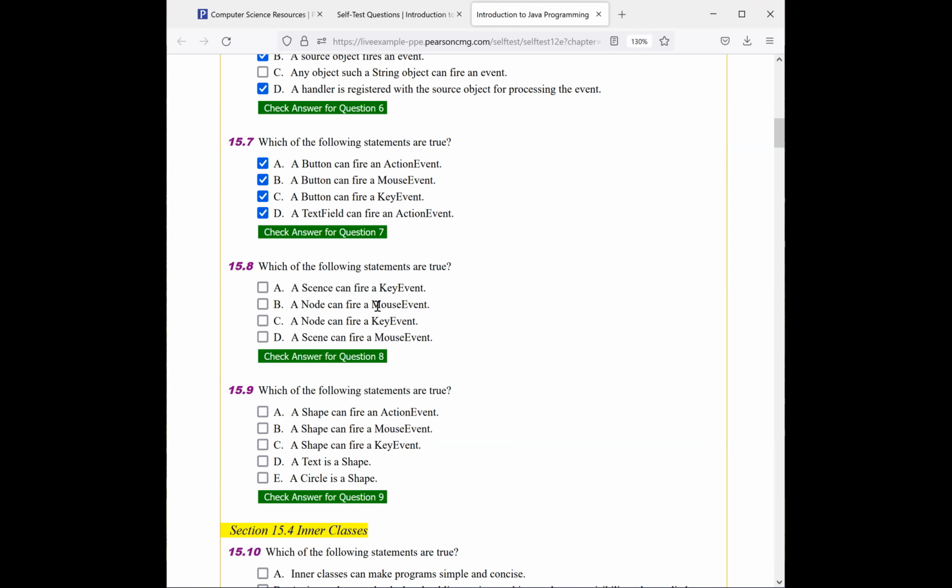A node can fire a mouse event. A node can fire a key event. True. A scene can fire a mouse event. Now, I'm going to select this as saying yes, can fire a key event. So this is all correct here.